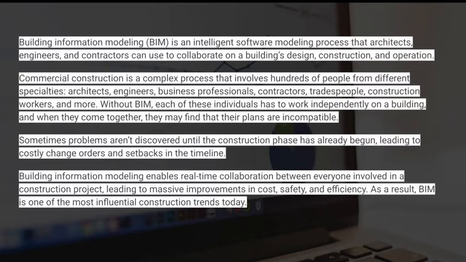And the idea is, how can you avoid all of these issues by allowing everyone to collaborate on the design early on in the process? It's really cool if you get a chance to do it. It's not used that often, but when you do get a chance to use it, it certainly is a really unique and cool feature.